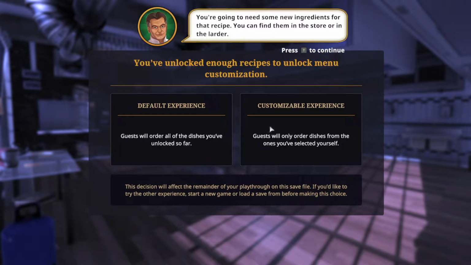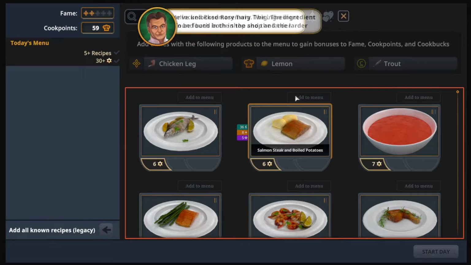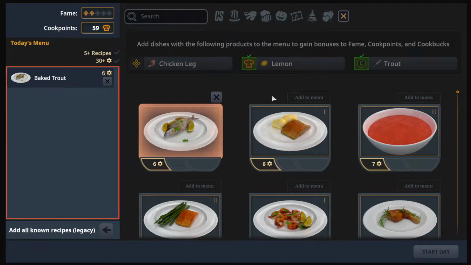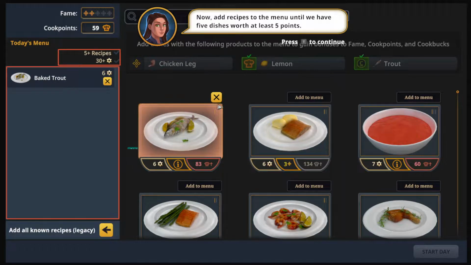Please. Okay, we have the customizable experience here, which is the custom menu. We are going to select this one, because it's going to be a lot more fun. We have all the additional features. Okay, come on, let's press T. Press T, press T. Okay, add these things, add to the menu. Yeah, sure, okay. Menu needs at least 5 dishes, okay. Needs worth at least 5 points. What do you mean 5 points? Oh, okay, at least 5 points.